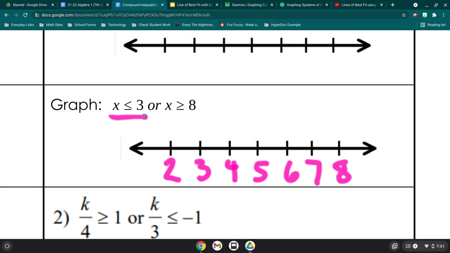So x is less than or equal to 3 or greater than or equal to 8. And this is the traditional one that you will more than likely see, the one where they look like oars, like on a boat, or a kayak, that are pointing in opposite directions. One or the other has to be true. Doesn't matter that there's never going to be a time where they're both true. It's okay.